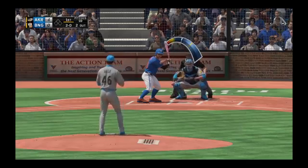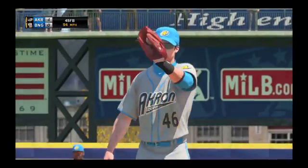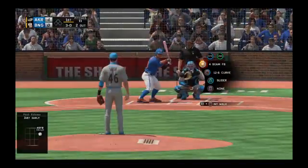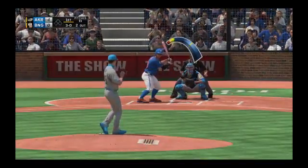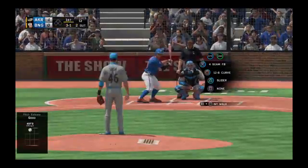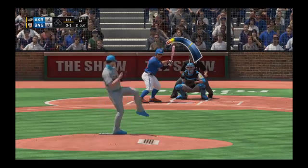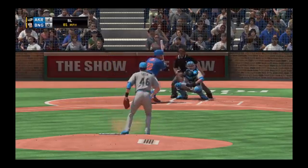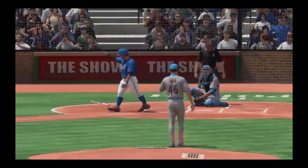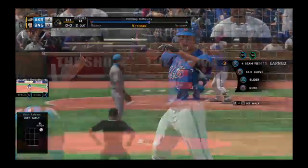No strike. And he won't bite at that one either. It's 2-0. Outside, 3-0 now. I think at this point, a 2-out walk isn't the worst thing in the world. You'd like to avoid it if you can, but this can be a dangerous spot if you just groove one. Who's at first now? And that one's taken outside for a ball. They walked him. So no 1-2-3 inning here. They've got themselves a 2-out base runner.